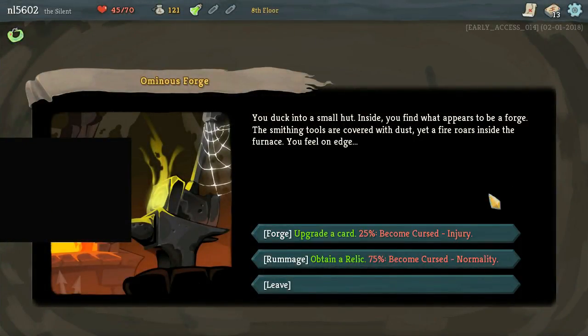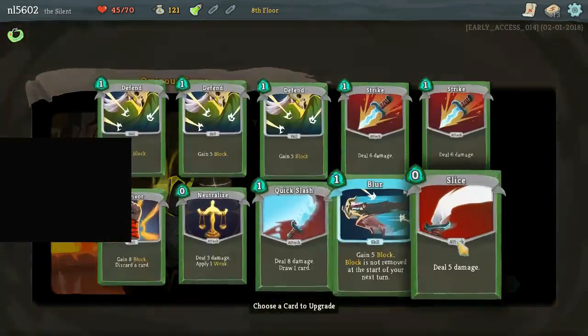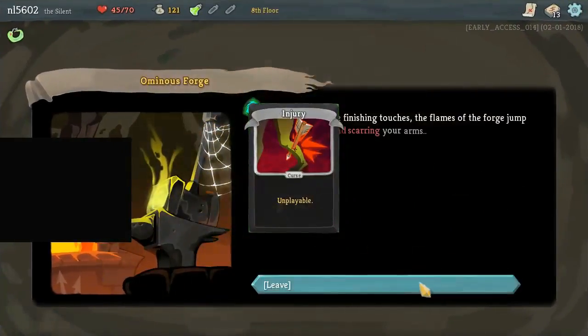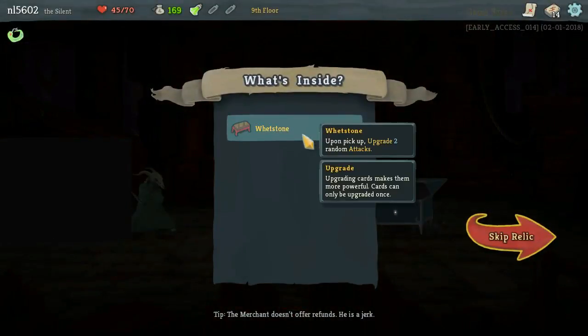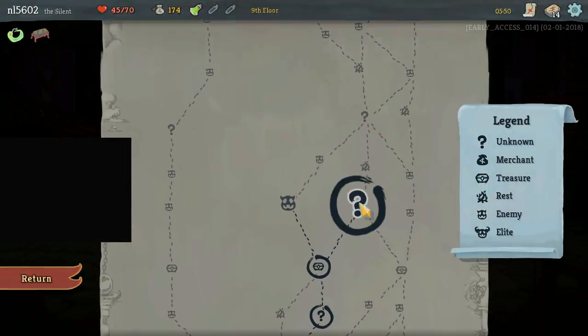Oh yeah, let's upgrade a card. Let's see. Yeah. Let's upgrade a card. I choose to upgrade Neutralize. Nice. Oh, we got it. I thought we escaped the curse. Oh, Waystone. Cool. Well, our deck is getting rapidly better.